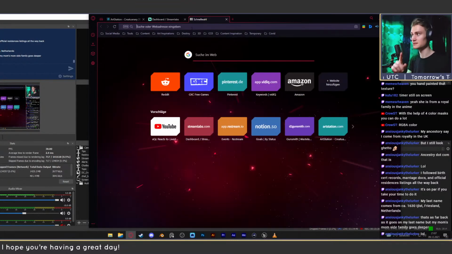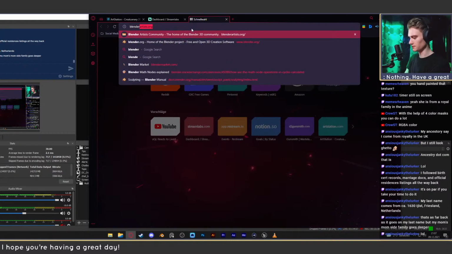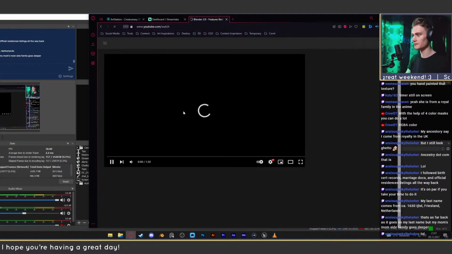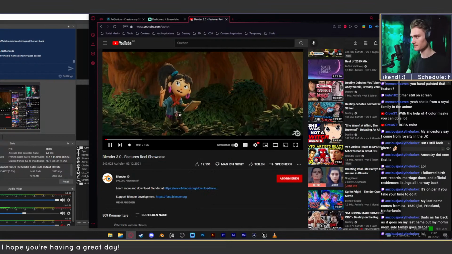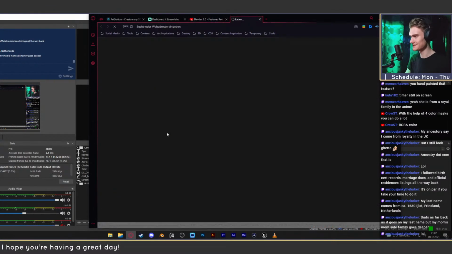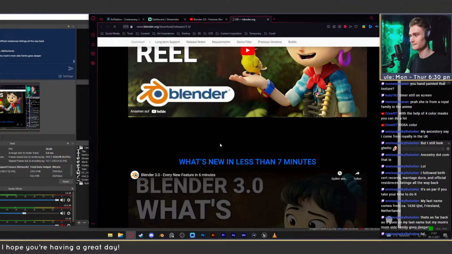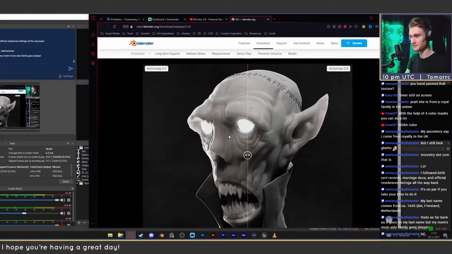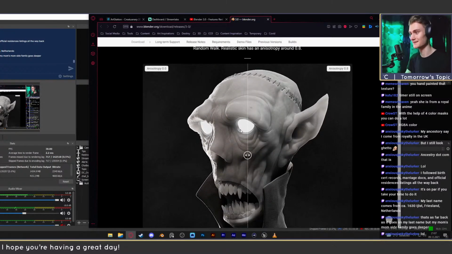And the amount is actually... I found that out by looking at all the new Blender features. If you go to Blender 3.0, I think it was in here, and then I went to the actual link. It's here. Yeah. So we have all this, and there it is. That's the most important thing that we need. So this is anisotropy 0.0, which is what we have currently, and this one's anisotropy 0.8. You can see the difference right here.